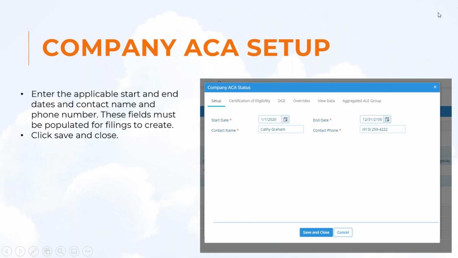You would enter your start date, which would be 1/1/20, and most people use a never-ever-after date of 12/31/2100. That's the default, so if you put this in, you don't have to change it every year. You will need to put in your contact name and your contact phone number. The red asterisks mean that this information is required. Then you click Save and Close.